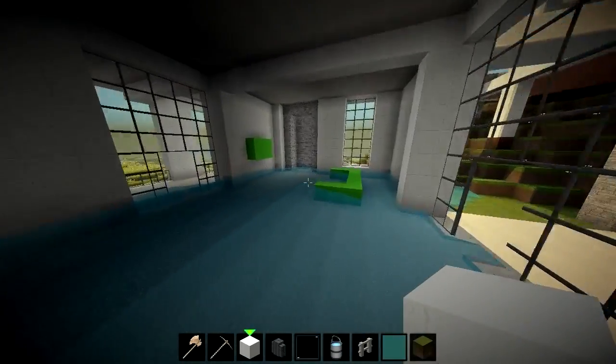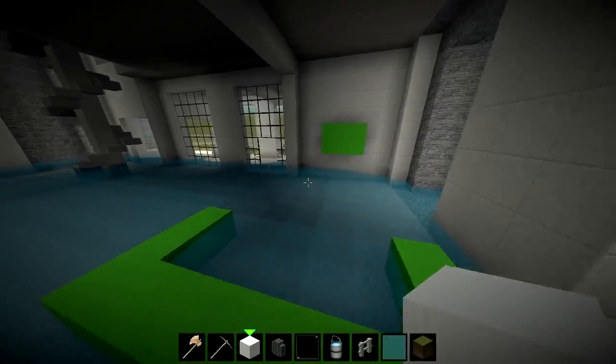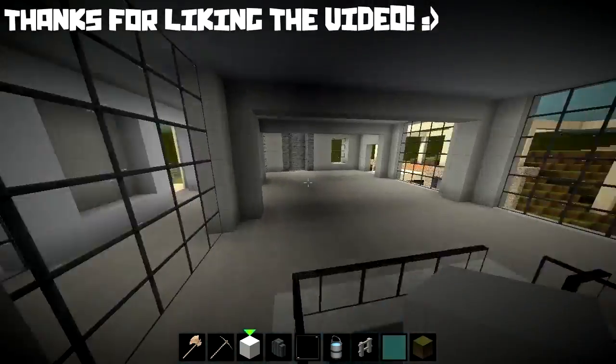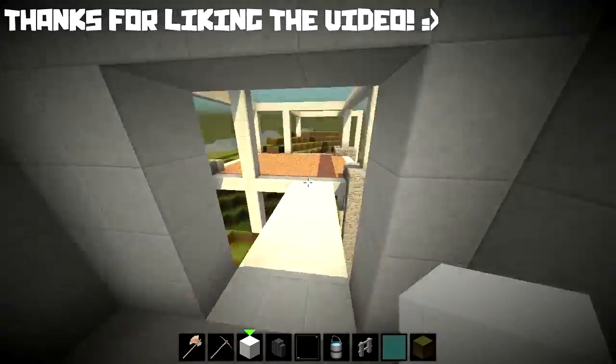Looks like Andy has plans to put a couch right here. Look at that, that's lovely. Couch and a TV, that's going to be great. Okay, and he put in a staircase. I didn't even look at some of this stuff. But there you go, that's what's going on. That's what Andy's working on. That's what I was working on.